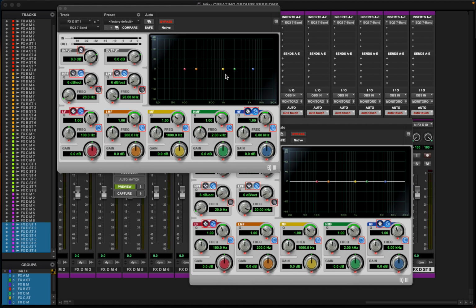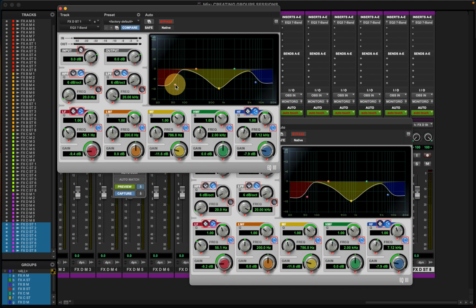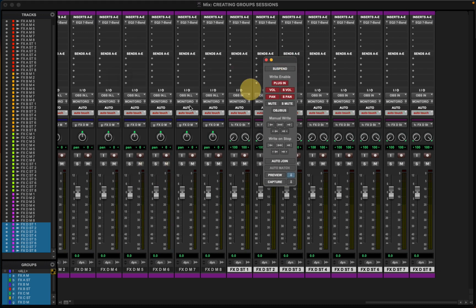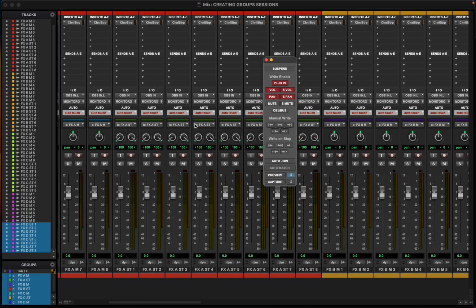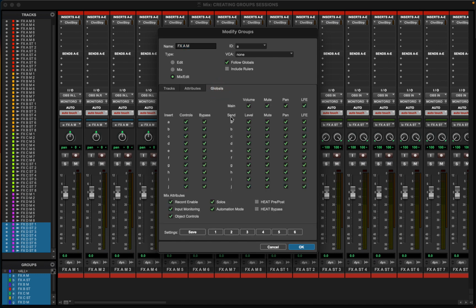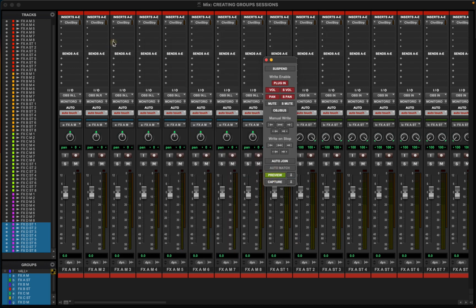Okay, so now you can see I'll grab a parameter on effects D stereo 1 and it is applied to both. Okay, there we go. Now let's get out of that, add preview. The same applies to your panning automation. Okay, now because we told it in our global setting to follow pan automation, when I take a parameter here and I move it to the left, check that out, guess what? Everything in that group is moving with it, right?